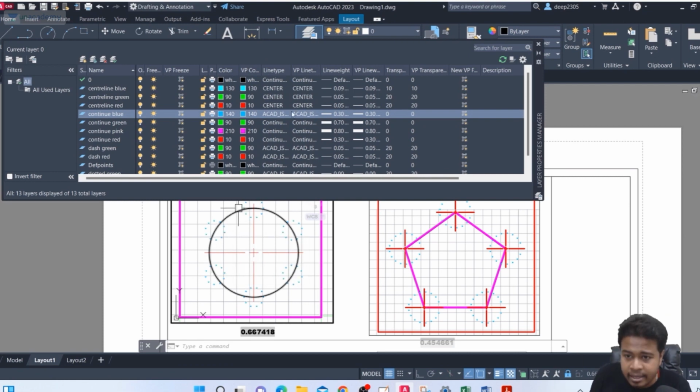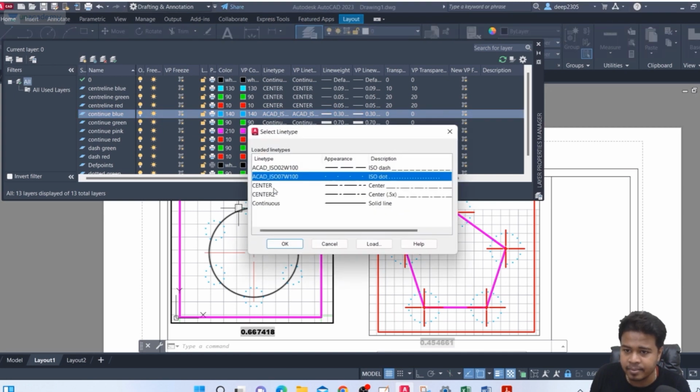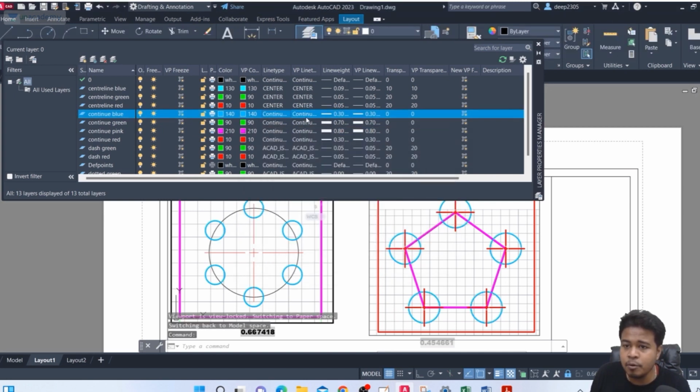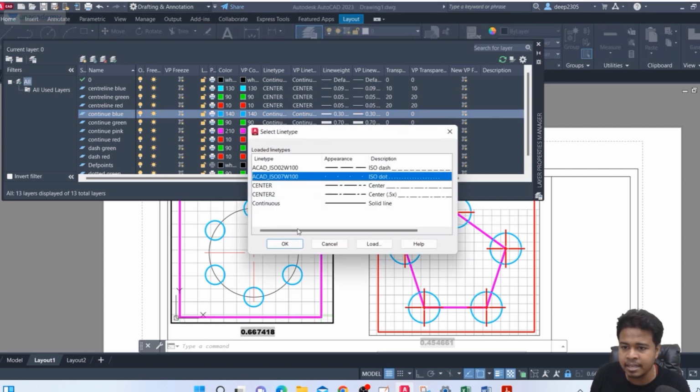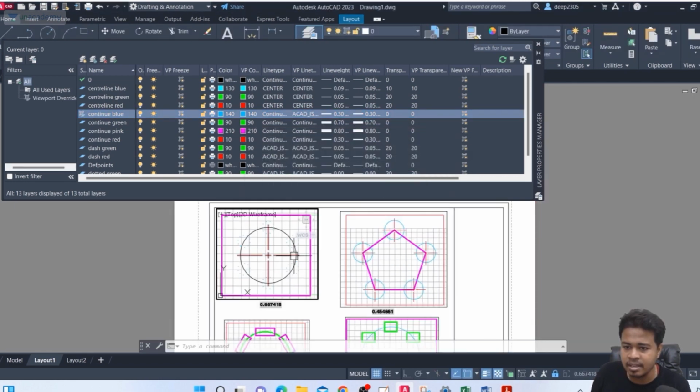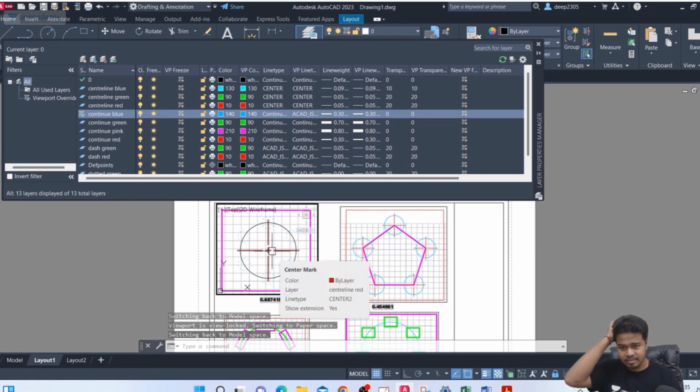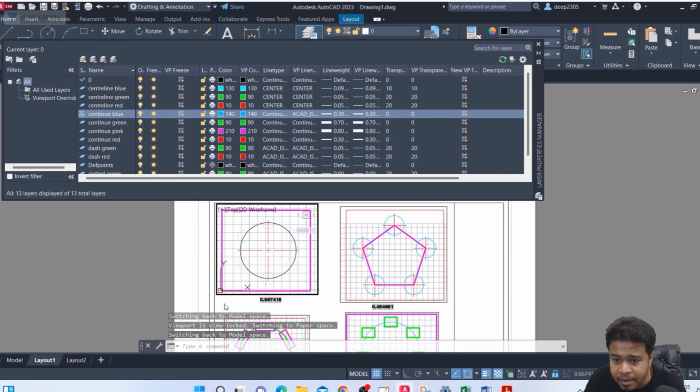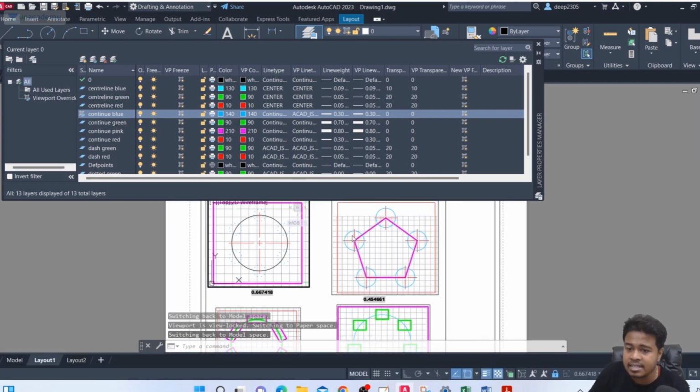Okay, obviously. But if you make change in the VP line type, go to VP line type and make change here. So see, the change has been reflected only in this particular activated viewport, because this viewport is activated and rest of the viewports are not activated.